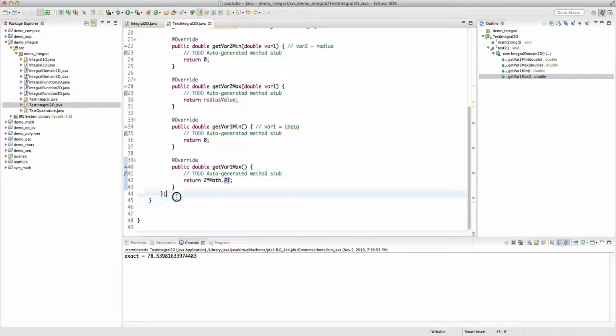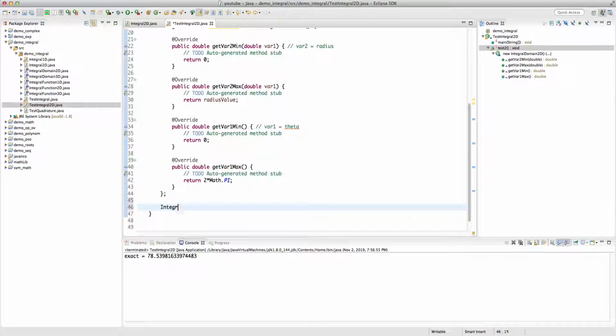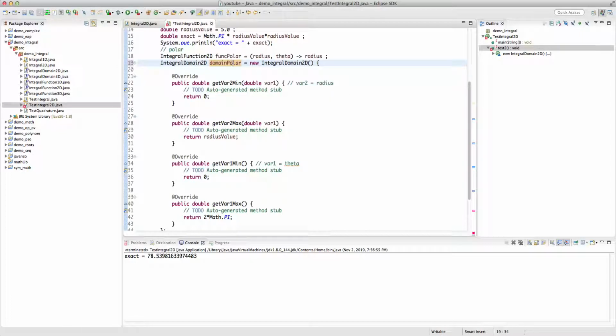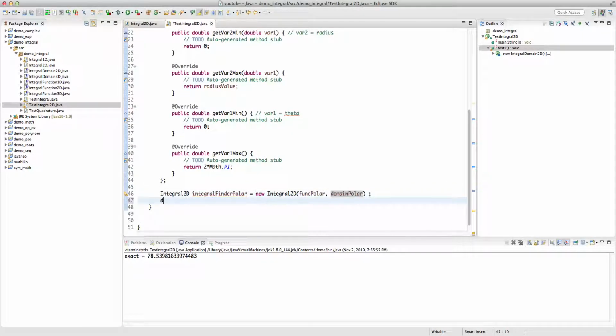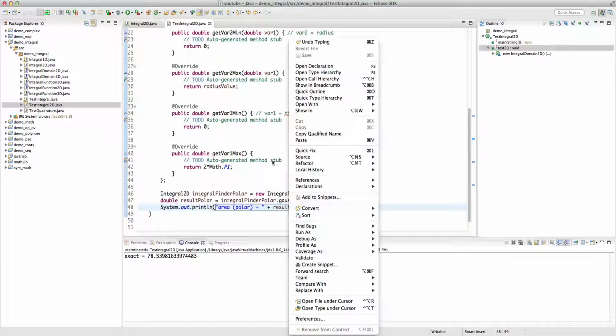Now we have the domain of integration, so we just need to create an integral 2D: integral finder polar equals new integral 2D with func polar and domain polar. Finally we get the double result, area polar, equals integral finder polar Gauss Legendre, and print area polar equals result polar. Let's run this.